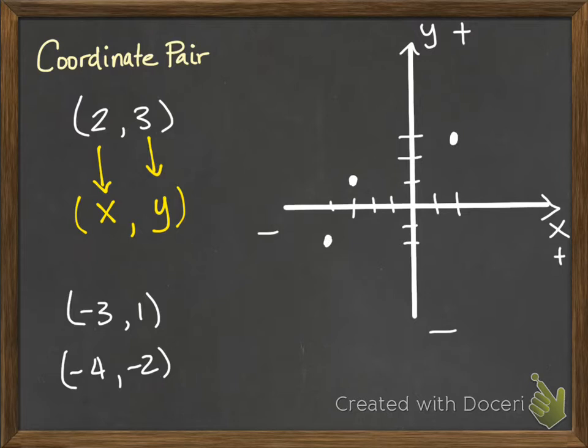Now if we're actually making a shape or a path, then what we would do is connect those. Our very first one was our 2, 3, so we're going to go from there to the next one. We connect it with a line, and then we go from that second point to the third point. So it ended up going like that. Okay, so that's just basic graphing.